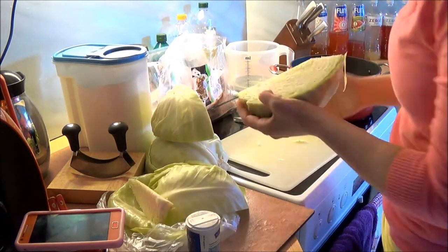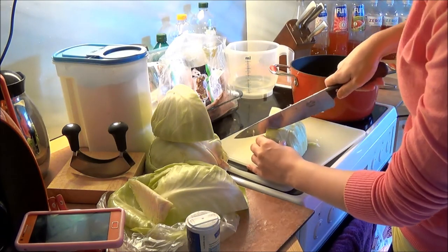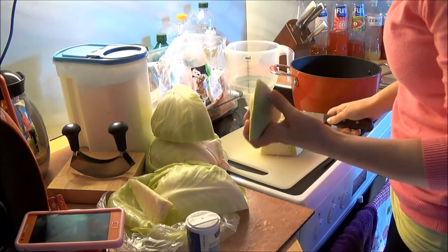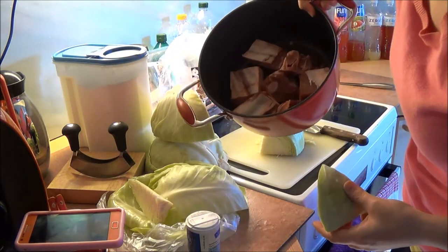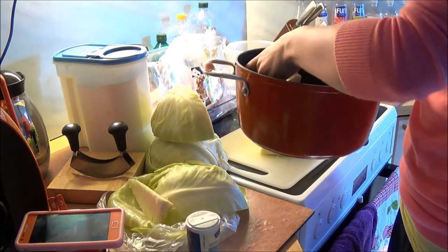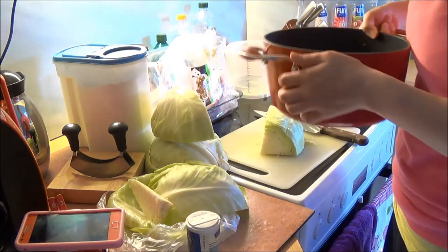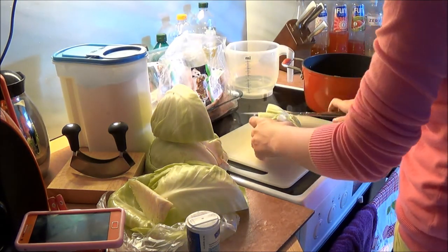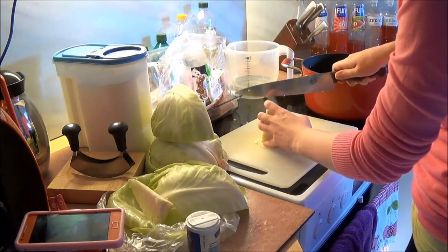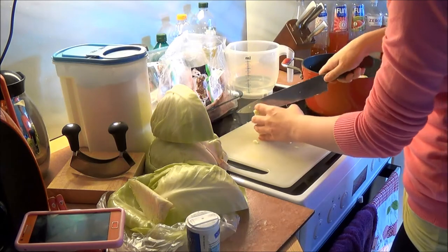This one gets chucked because it's not edible. And now I'm just slicing this into like pieces like this. And as you can see, my meat's in there. So I'm just placing the cabbage, the whole part of the cabbage, on top. Because this dish is actually making itself. So, just placing this on top.